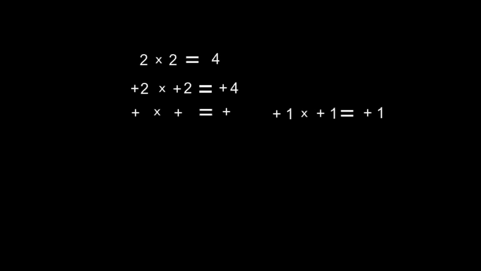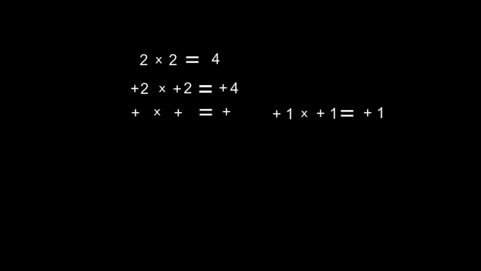Well, hello everyone. Today we're looking at multiplying negative numbers, and here's one we're familiar with: 2 times 2 equals 4. But we could say, couldn't we, that it's plus 2 times plus 2 equals plus 4. We just don't include the plus sign very often in our equations, do we? So we could conclude from this that a plus multiplied by a plus equals a plus. Or if you don't want to see disembodied symbols, plus 1 times plus 1 equals plus 1.